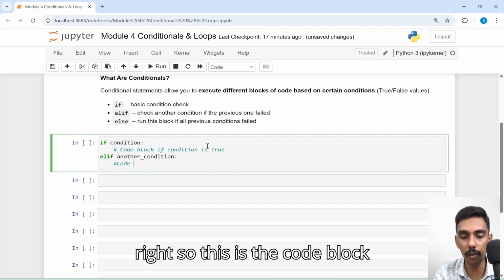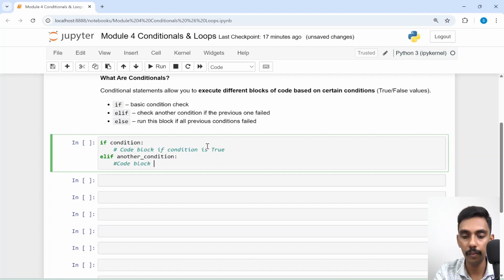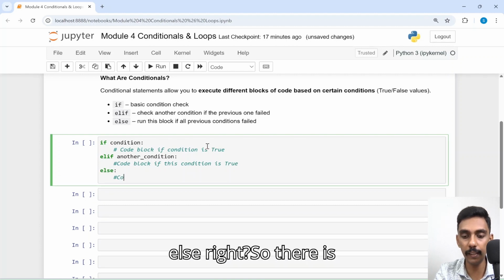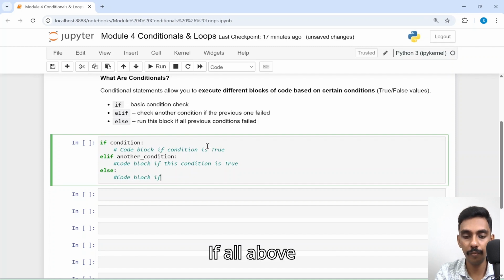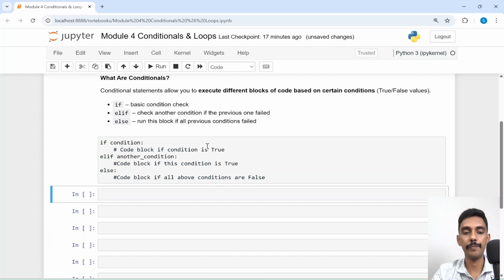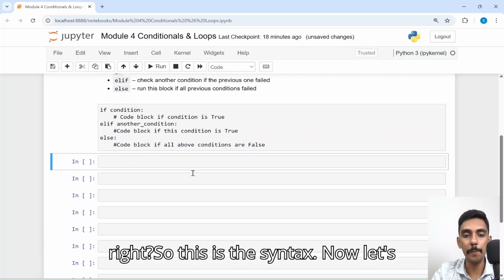So this is the code block if this condition is true. Then else, right? So there's another code block if all above conditions are false. Right, so this is the syntax.